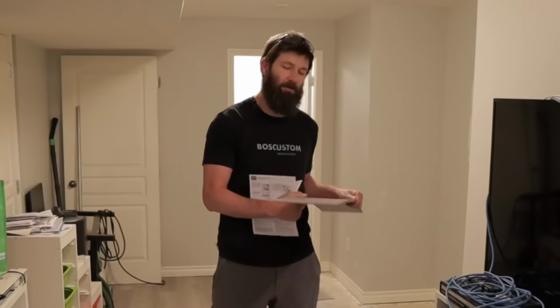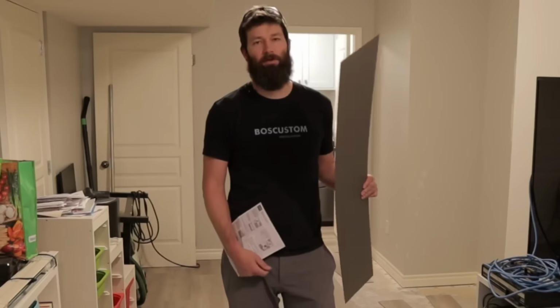Today we're going to have an ultra quick look at the mechanics of how to properly install a floating vinyl plank flooring in your basement. Now, installation manuals are great, but sometimes seeing somebody do something can make all the difference, and this stuff can be a little bit tricky.